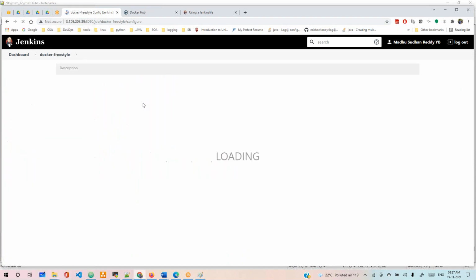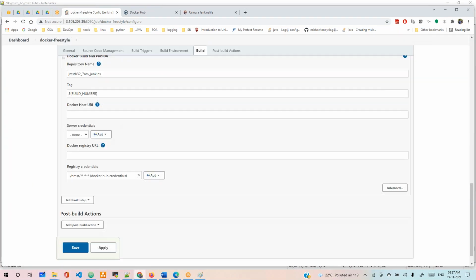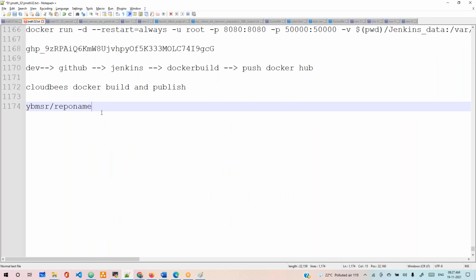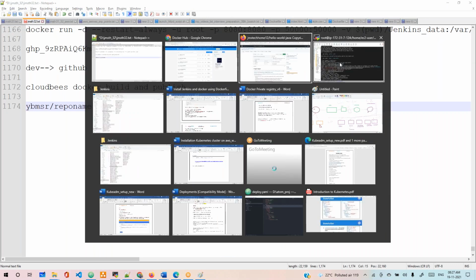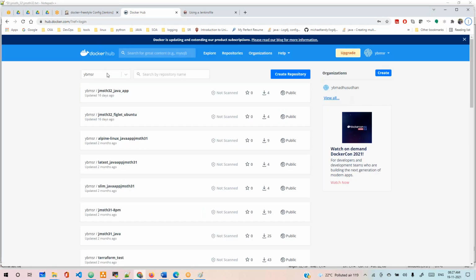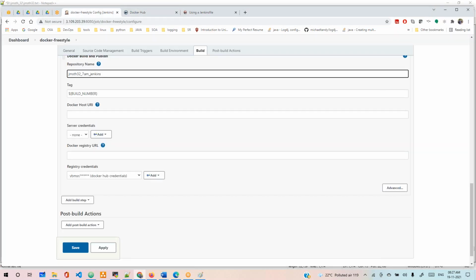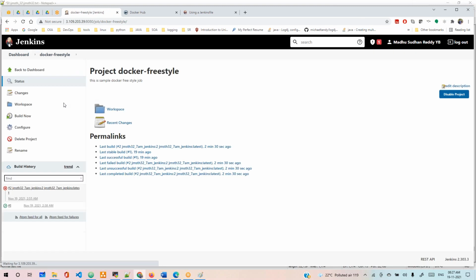That we need to mention, that is what it's unable to find. Then configure it here. You guys remember, right? While pushing these images, we ran into the same issue and we worked on this. If you remember, last time when we did it at the console level. Yes or no? Guys, yes or no? That's what we need to mention. And apply, save it, and click Build Now.